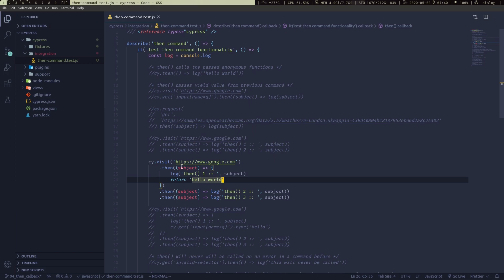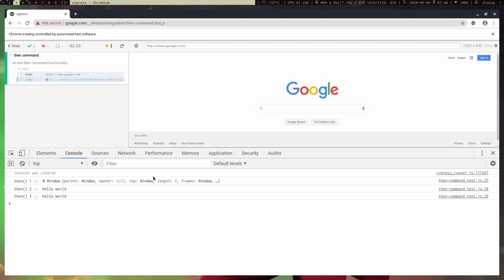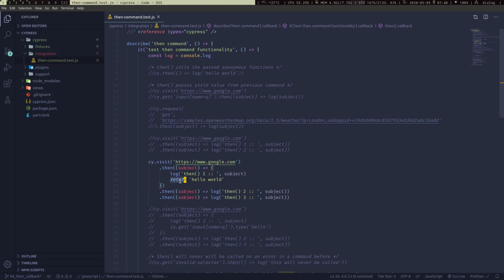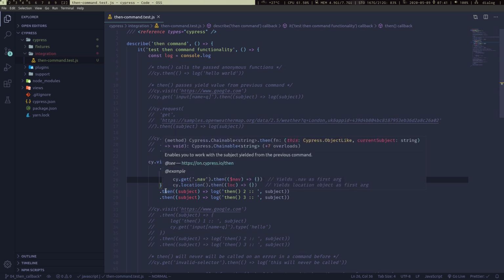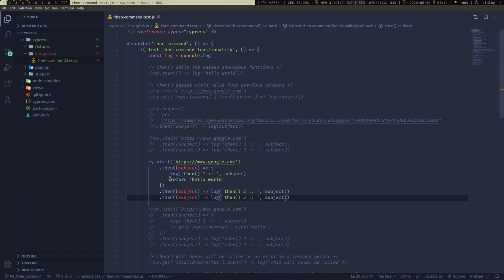Now let's see. I got the window object from the first then, but the second and third then have the value hello world because I'm changing the subject. And by the way, the value being passed from one command to another is called the subject in Cypress.